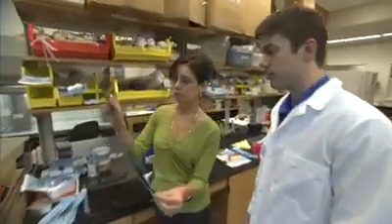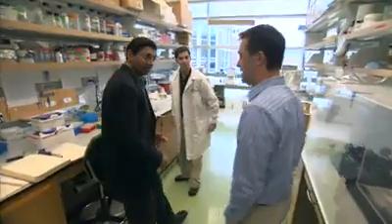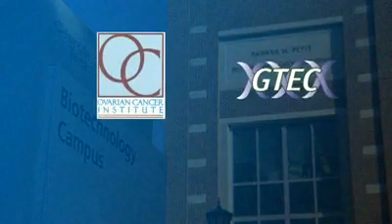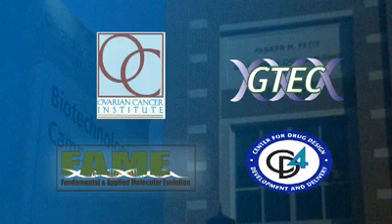IBB has expanded well beyond the walls of this building. There are now over 100 faculty associated with IBB, and as it evolved, some of those investigators joined to form centers to investigate ovarian cancer, regenerative medicine, molecular evolution, and even drug development and delivery. IBB creates the environment and provides the facilities, and in some cases the resources, to get these types of interdisciplinary centers off the ground. Sometimes we'll need a mixture of scientists and engineers to tackle a big problem — and they're right next door, right in the same laboratory area with you.